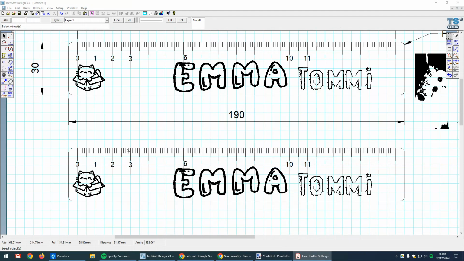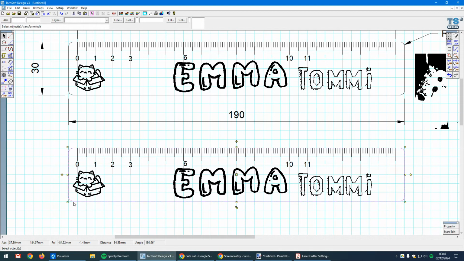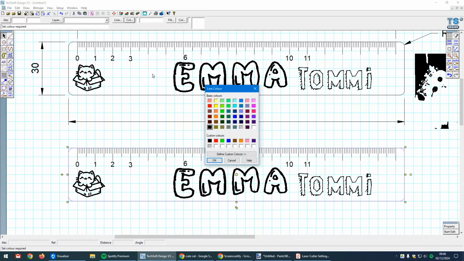So let's have a look at how that's going to look in here. Now, there's several ways I can do this. I could select the outline of this ruler, and I could go to the Align Color button here, and I could select on here the color I want it to be. Now, there are lots and lots of colors here that I could work with, but I'm only going to be working with these custom colors down here because these are my pure colors.